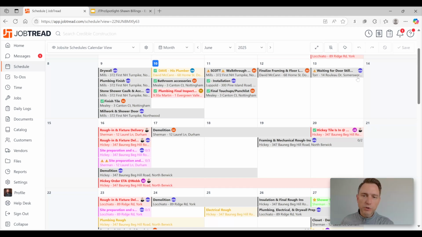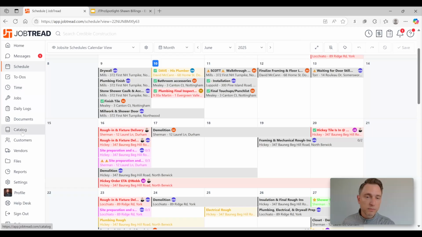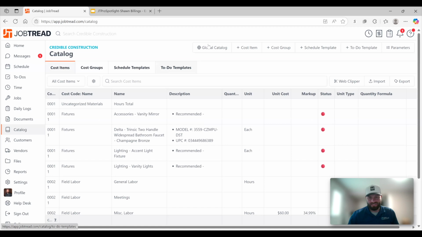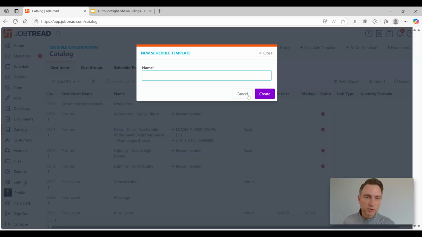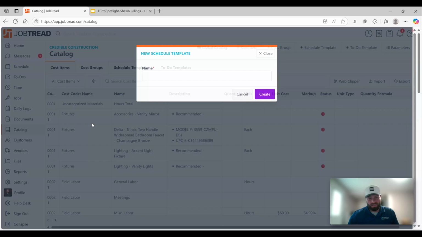But are you templating anything for your project managers for your schedules at this point, or do you kind of build it out by job? Are you utilizing your budget to create those schedules? How are you doing that? We're not using the budget, but we do have a template in each job. Where's the template for that? In your catalog, right? And the schedule template is right there. Yeah, schedule template. So we do have one for our standard bathroom.